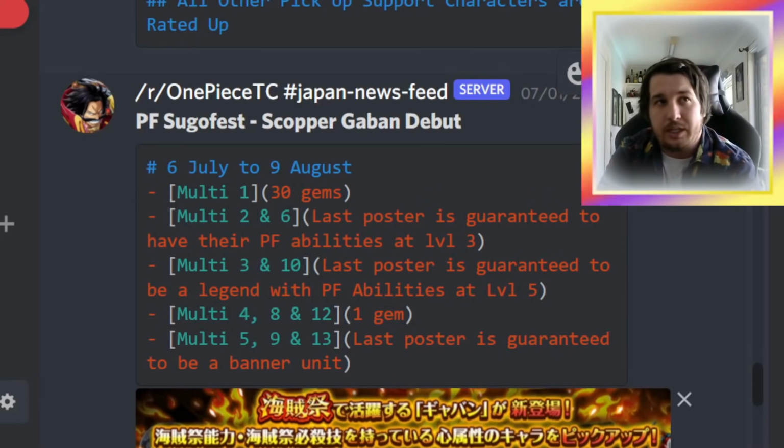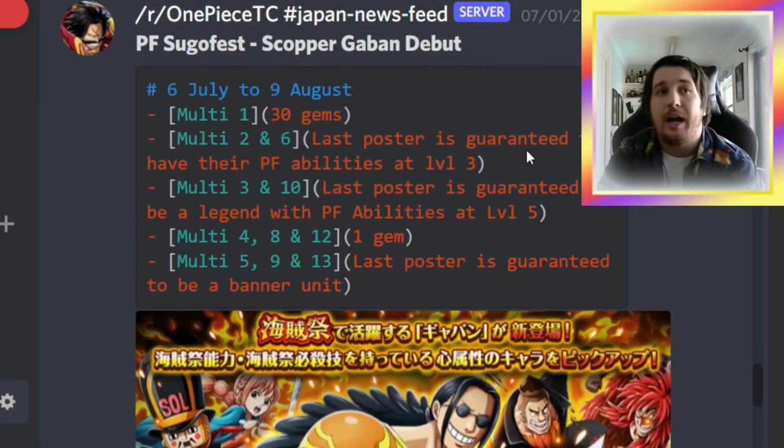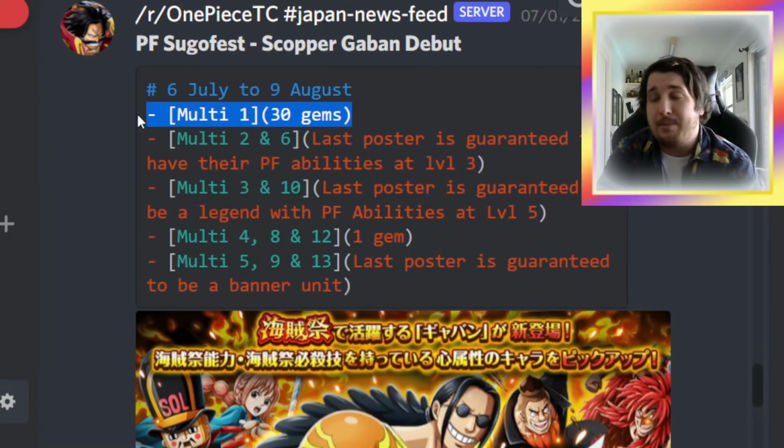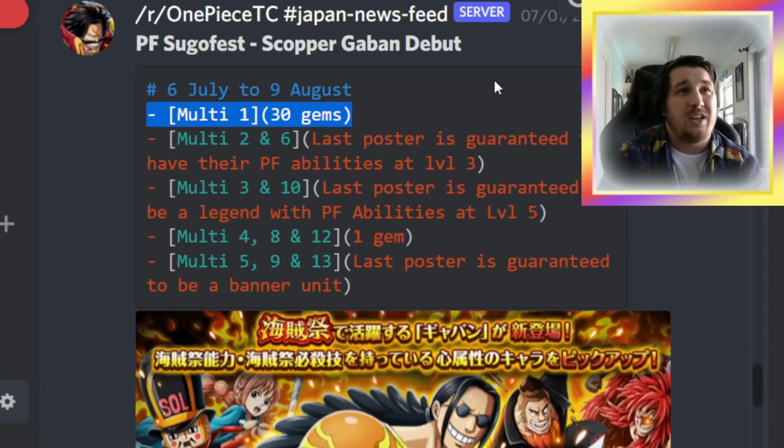But Rebecca Toy Soldier is on the banner, and this whole banner is based around Psy, which means that you have a very good chance of picking up something like Enel. You have a very good chance of picking up something like Wipe It vs Shanks. But again, free-to-play players, maybe throw the 30 gem multi at it if you want to.